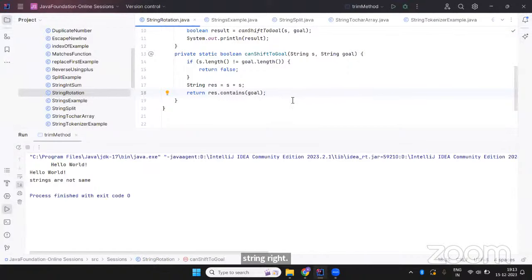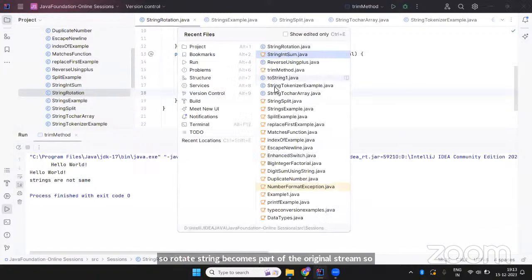Yes, it is doubling the string. Basically we are concatenating the rotated string with the original string. So the rotated string becomes part of the original string. You can take any other example.